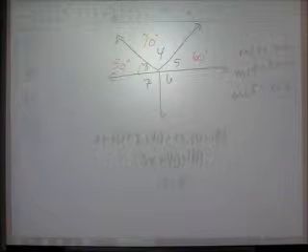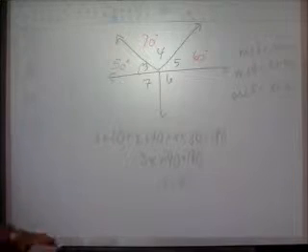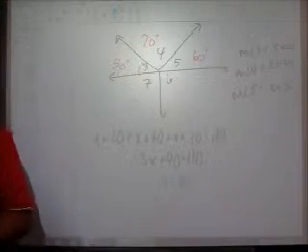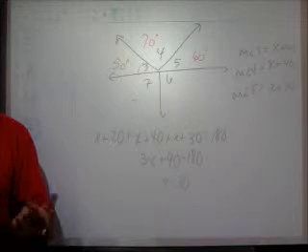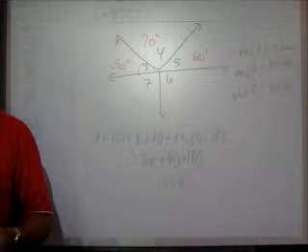Number 2 says if 6 and 7 are a linear pair, the measure of angle 6 is 3x plus 32, the measure of angle 7 is 5x plus 12, find x, 6, and 7. So what did you write as your equation? Tell your neighbor what you wrote as your equation for that one.